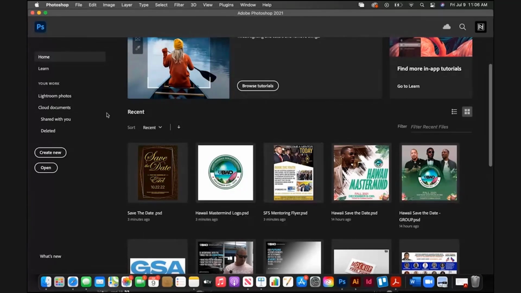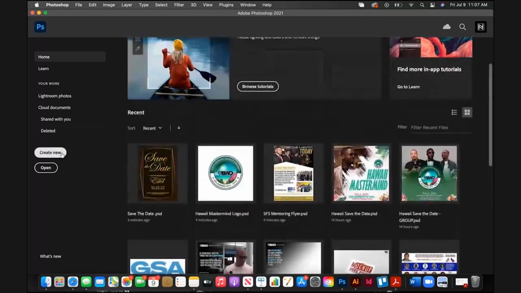This is what the dashboard will look like, and what you want to first do really depends on what type of project you're looking to create. But for now, I'm going to create just the standard Instagram square dimensions. So what you would do if you wanted to set your canvas size is go over here to create new. In the event that you want to reopen an already existing project that you want to revisit, like these projects that you see here, you would just go ahead and either click on them directly here or go to open and go to a direct file that may not be listed in here. So for now, I'm going to click on create new.